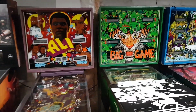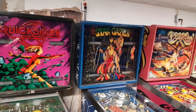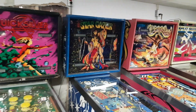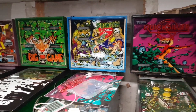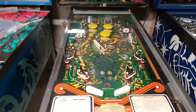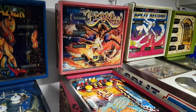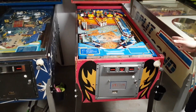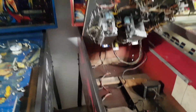Now we come to the Stern row — Big Game, Quick Silver. Would you say Quick Silver is the rarest one in the collection? Or Stargazer? Split Second might be rarer but it's not as good of a game. These are the rarest and also my two favorite classic Sterns. I used to have classic Sterns all the way down to the far wall but I've sold off all the early ones — Flight 2000, New Gin, Stars, Galaxy. The Stern 100 boards are almost gone but I'm really liking the 200 boards. This one here might be going out this weekend.